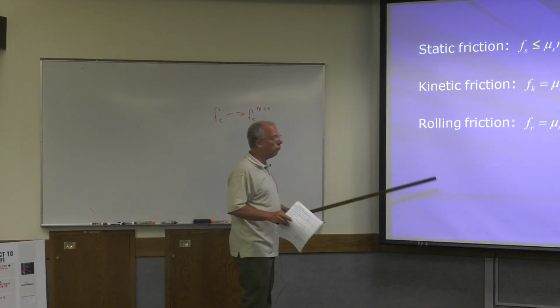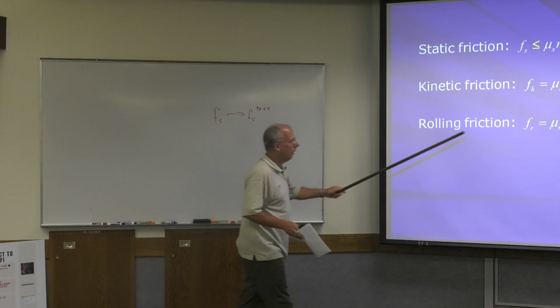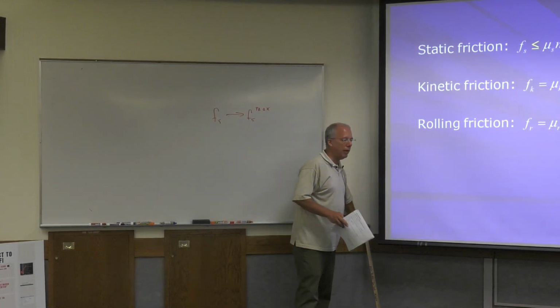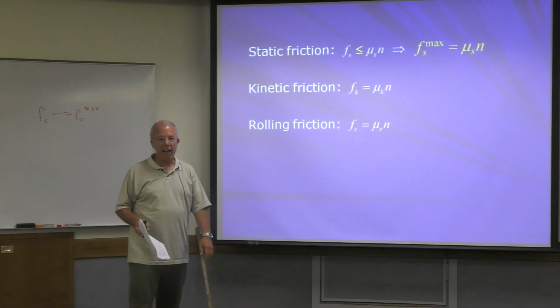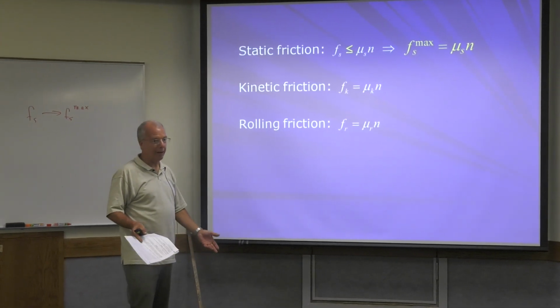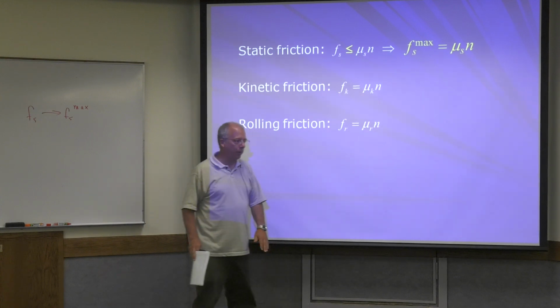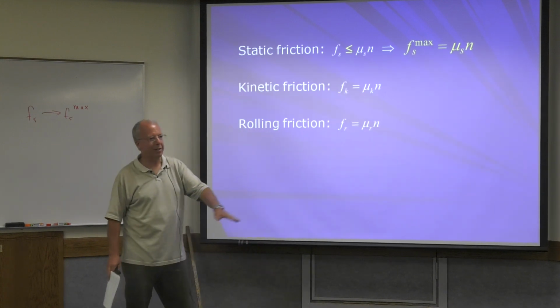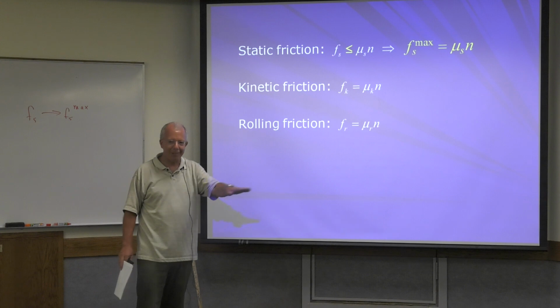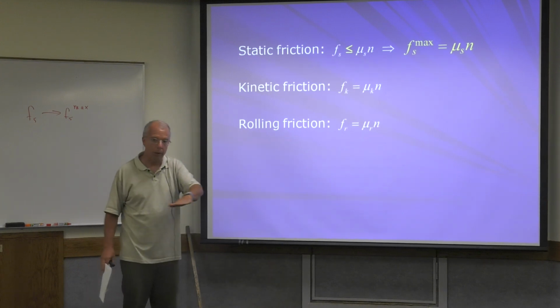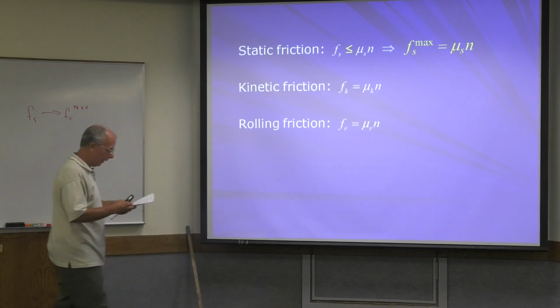There's something also called rolling friction. Fr equals mu Rn. I mean, have you ever ridden a bike with a flat tire? It's sort of difficult, right? Or, on the other hand, have you ever ridden your bike on Cam Highway by Sunset Beach where the road is a total disaster? It's difficult compared to where it's nice and smooth.